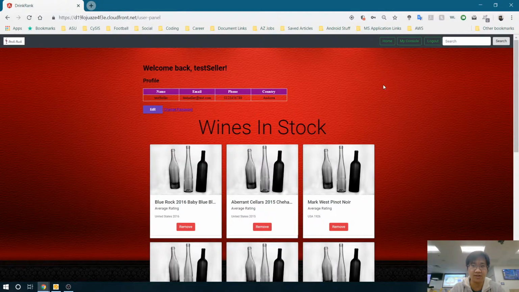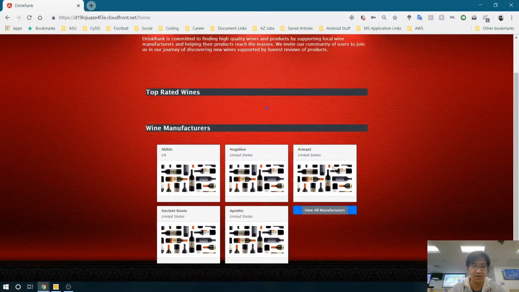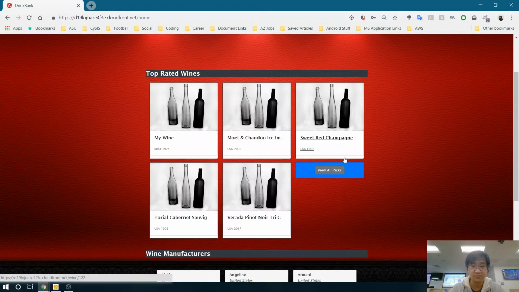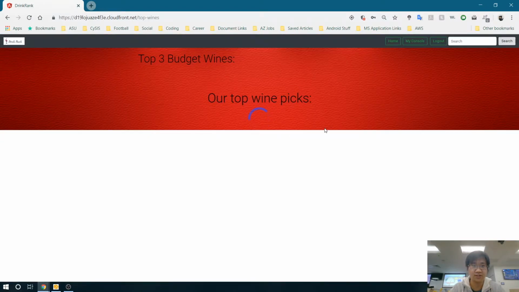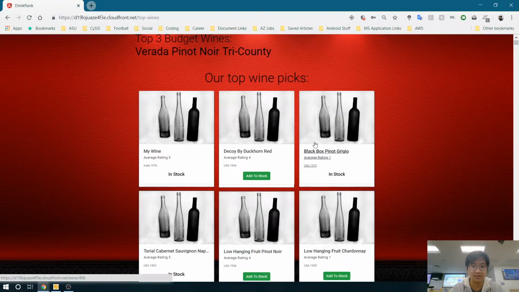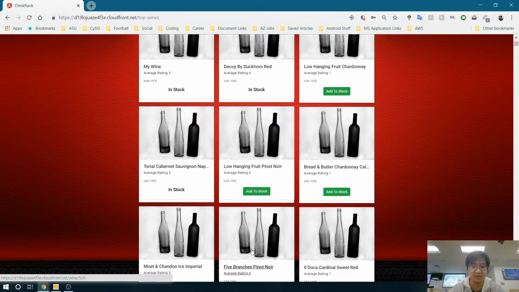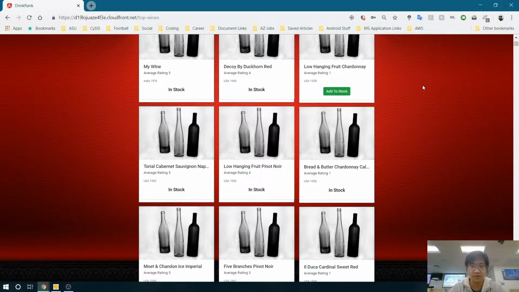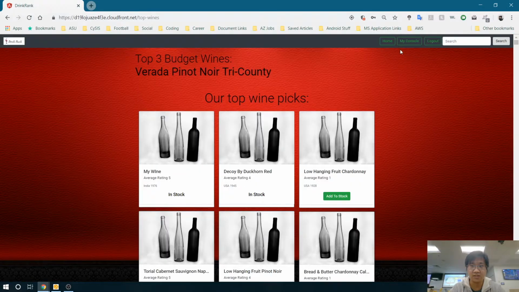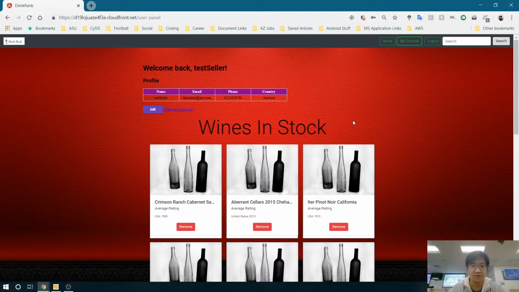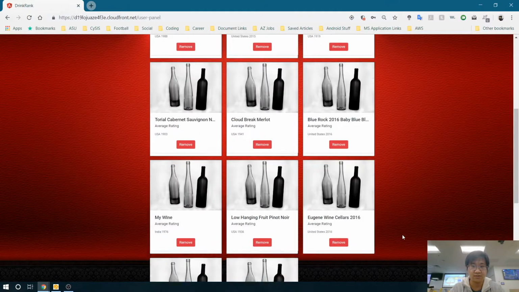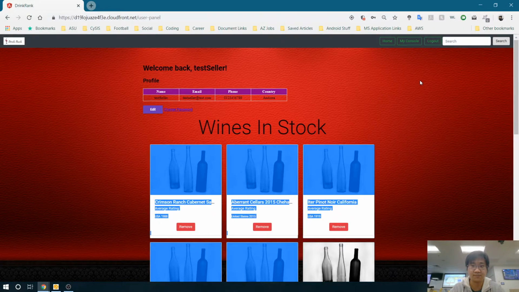If we want to add new ones to stock, we can navigate to the All Picks page and click Add to Stock to add any of them to stock. Now if we navigate to the profile page, we can see it's in stock.